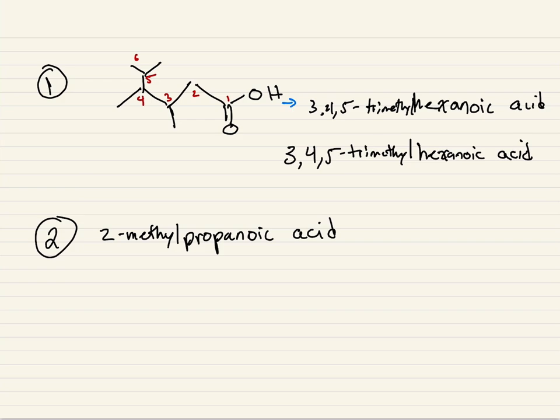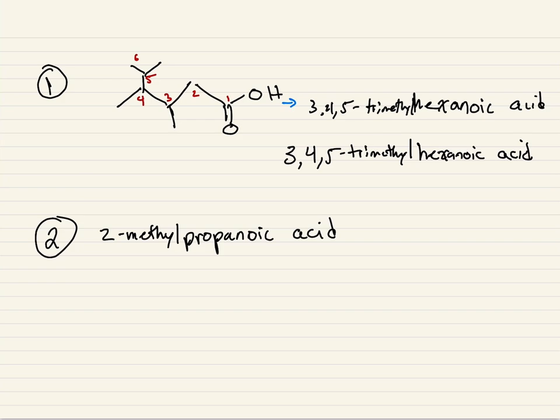So this is the second. This wasn't the name for the first one. This was the second one. Usually you go both ways. You have the structure, name the structure, and then draw the structure from the name, right? Usually drawing the structure from the name is easier because it tells you exactly where stuff is going to be. You can draw it however makes it most convenient for you.